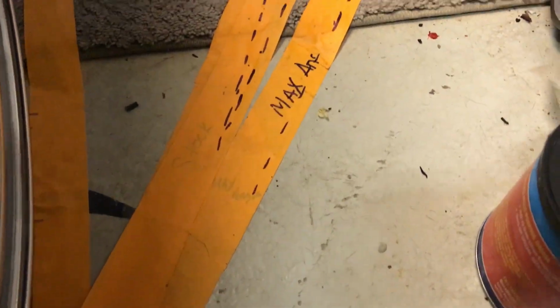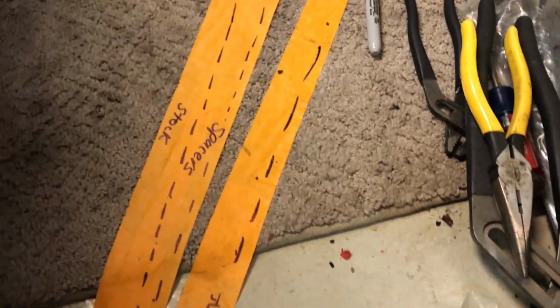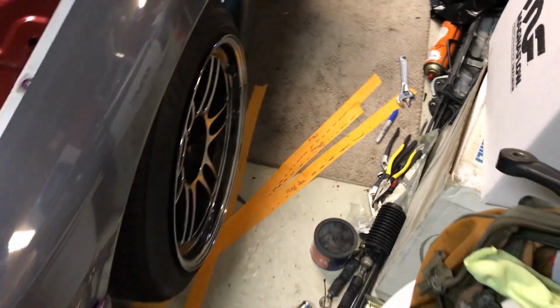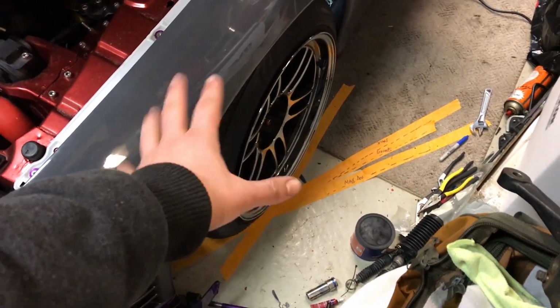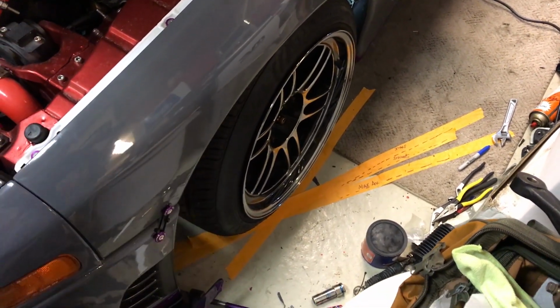So as you can see, there's a little bit more angle going from the stock to the spacer, and we are essentially going to want to obtain that max angle, maybe even more, because I do plan on getting a shorter, or a skinnier wheel for the front here, like a 9.5-inch.